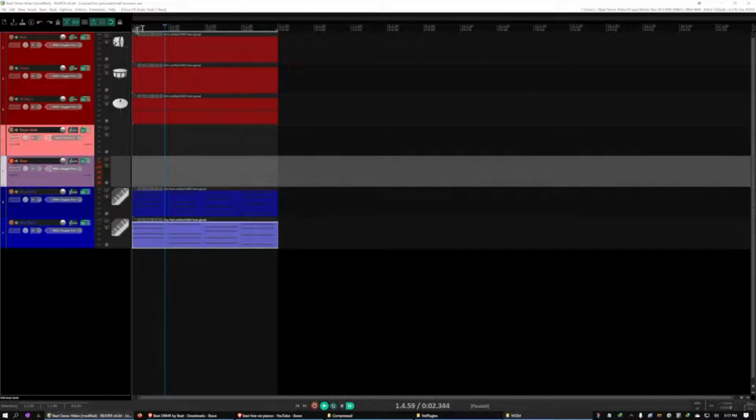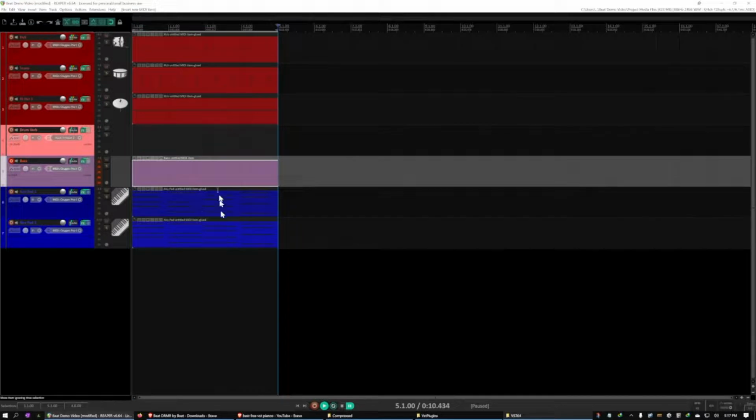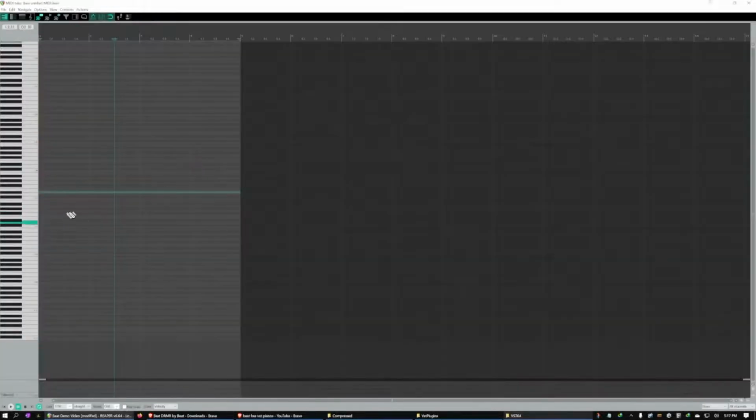And I'm still on a 2-bar time selection here, so I'm just going to select inside my bass track, hit W to go back to start, go insert, new MIDI item, and now I've got a 2-bar thing there. Double click that to open that. Find that E right there. Draw an E note in there.